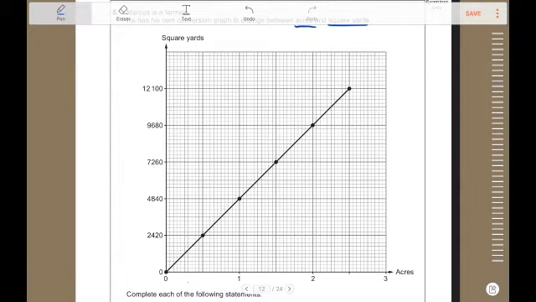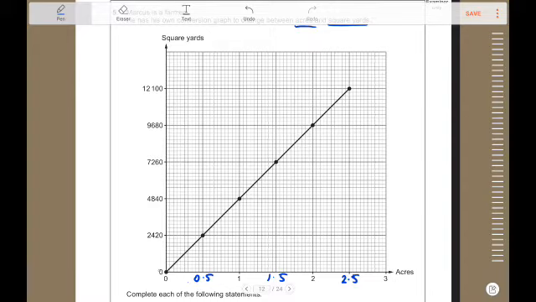What I always do before I even read the question is make sure I understand the scale and fill in some figures that might help us. So if 20 little squares is equal to 1 acre, then I know at this point we have 0.5 acres. And at this point we have 1.5. At this point we have 2.5. Now that might come in handy later on.